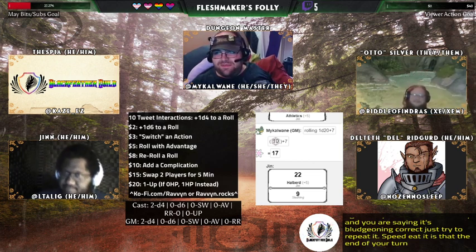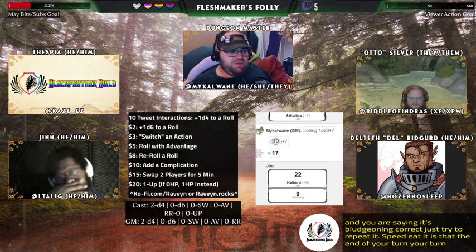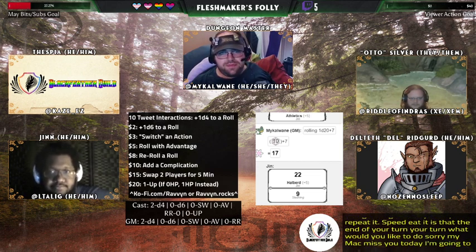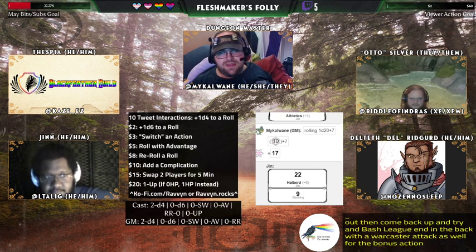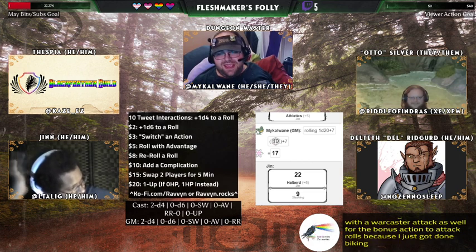Dell, it is your turn. What would you like to do? Sorry, my mic was muted. I'm going to go low and try and bash its leg out, then come back up and try and bash it again in the back with a Warcaster attack as well for the bonus action. So that sounds like you want to make 2 attack rolls. Yep. Do I still have advantage because I described it in flanking? Yes.